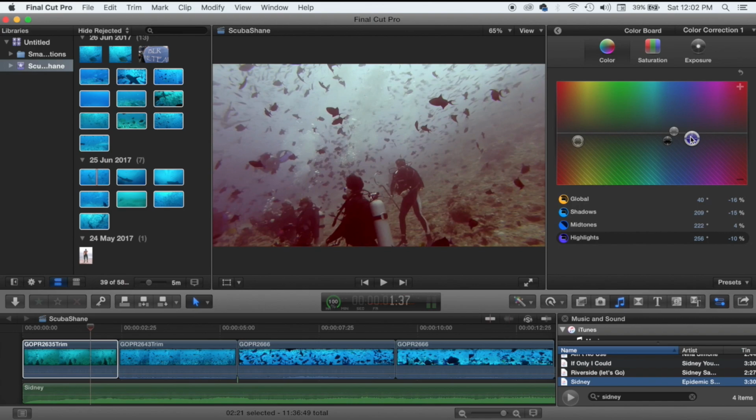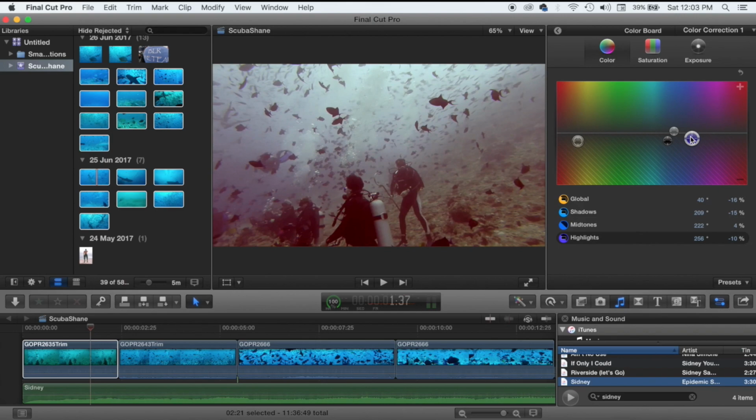If you keep it blue and you go maybe a little bit darker blue than you normally would, the footage will look great. People associate underwater footage with it being blue because the ocean is blue. So if it's green, maybe change it to blue to make it look a little bit better.